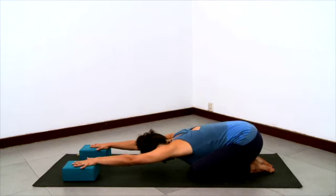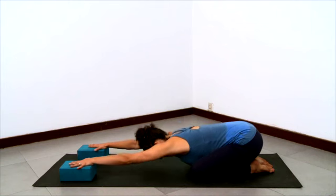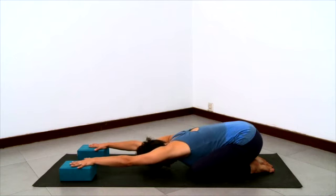And slide the blocks forward so that you stretch your arms and your armpits and your torso. Feel yourself pulling your buttocks back and down, and think of the front of the rib cage extending forward. Long abdomen here. For a moment, lift your chest, lengthen the front of your trunk, and slide your blocks even further forward, and then relax your forehead back down.